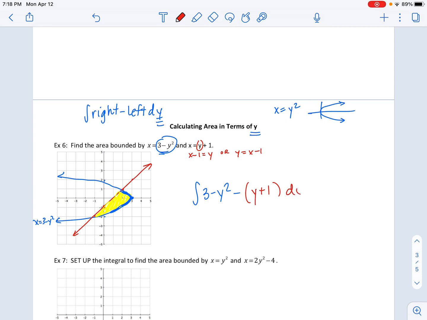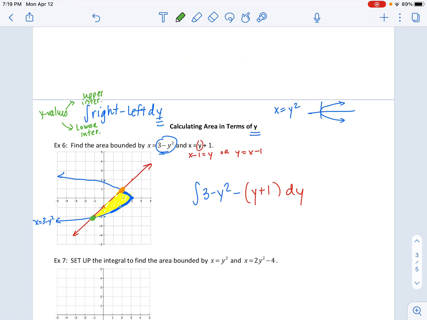And since things are switching from ceiling minus floor to right minus left, we are also going to switch these limits. This is a lower intersection, and this is the upper intersection point, because these must be y values. When we did area in terms of x, we used x values as our limits. Now, because we're doing area in terms of y, we have to use y values. Let's do green on the bottom, orange on the top, and my job is to figure out what the y value of each of those 2 points is.